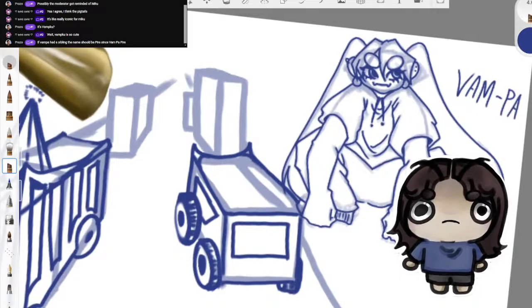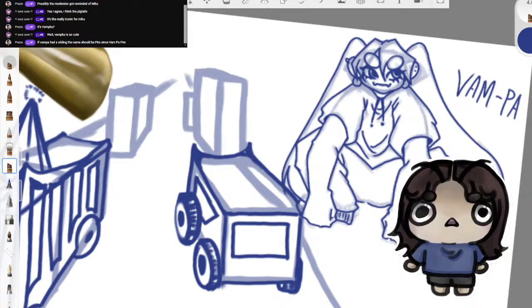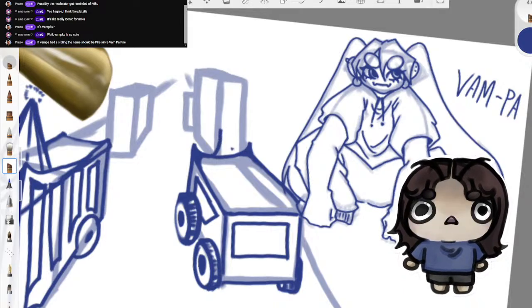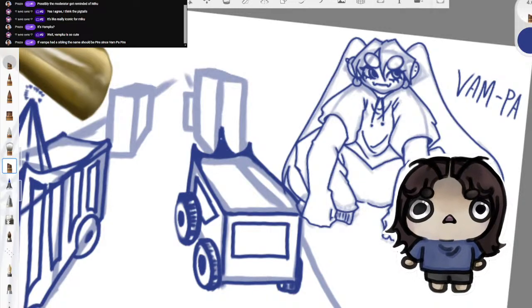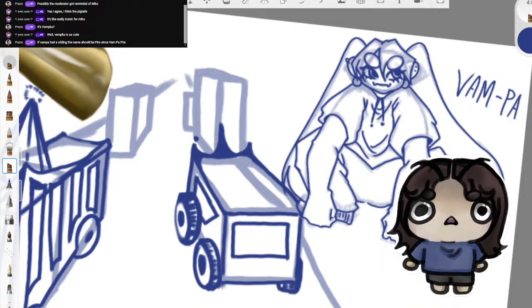Vampire. Yeah, what if it was a series? You know, creating characters is just really cool. You have a whole storyline, and you have a whole story, like family members, and it's just really fun.